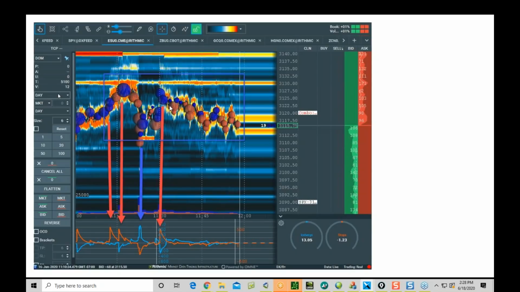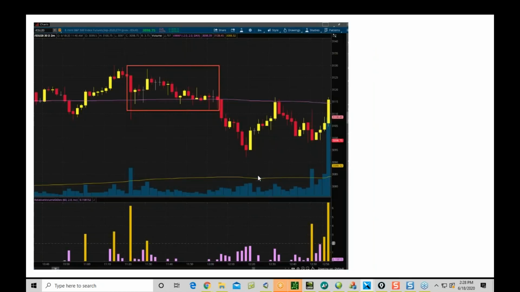Not that you can get short if you're following one of my specific setups, but if you're just waiting for the range, this is just giving you information. Stop run at the top of the range, iceberg at the bottom of the range, stop run at the top of the range. Then we kind of balance. And then I don't have the rest of it on Bookmap for what happened, but you see what happened. Then we moved down, 20 plus points out of this range.